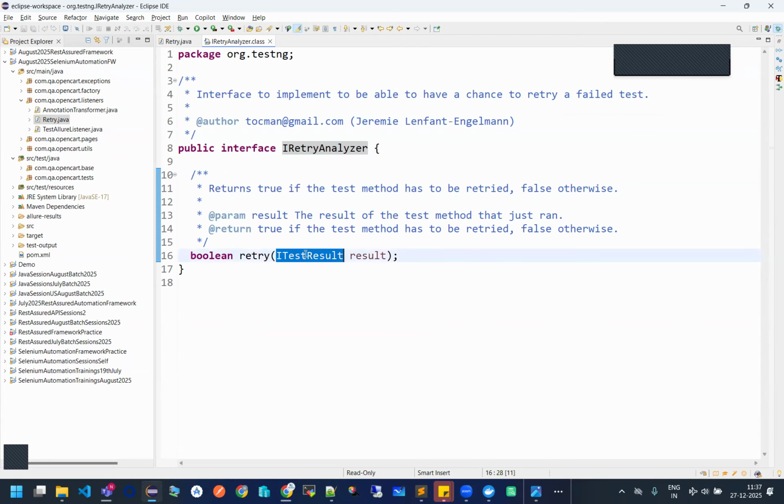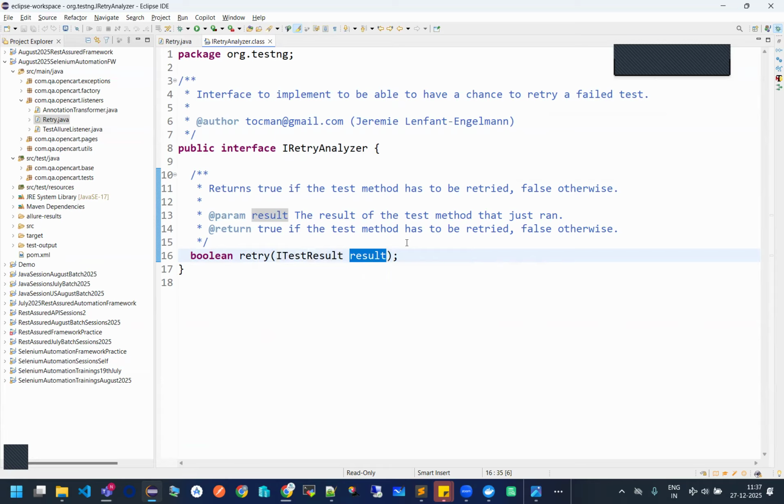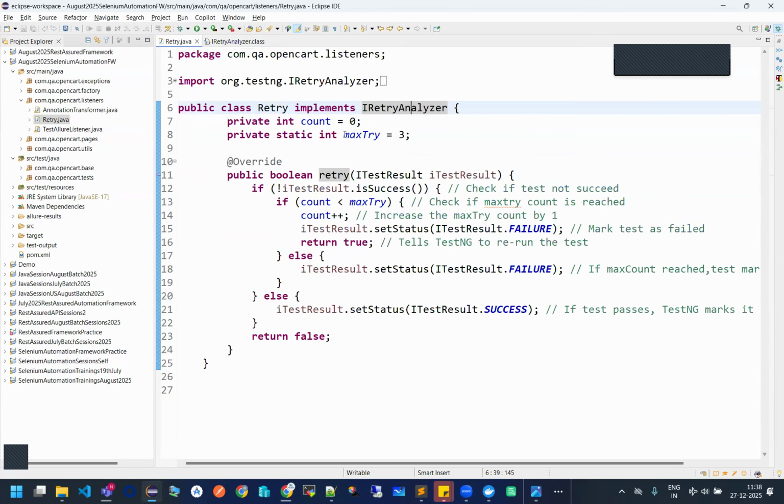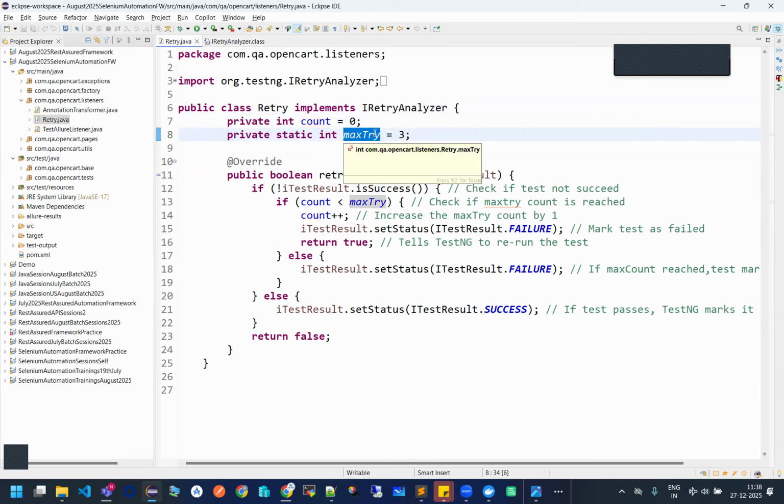So inside this, I am having one ITestResult interface reference variable result. This will help me to fetch the actual result and rerun it. How? Let us see. Again, coming onto this retry, I just declared a variable count with 0. And I am saying that I want to retry the particular failed test case how many times? 3 times. You can keep it 4 times, 5 times according to your need. But 3 times is a very general thing.